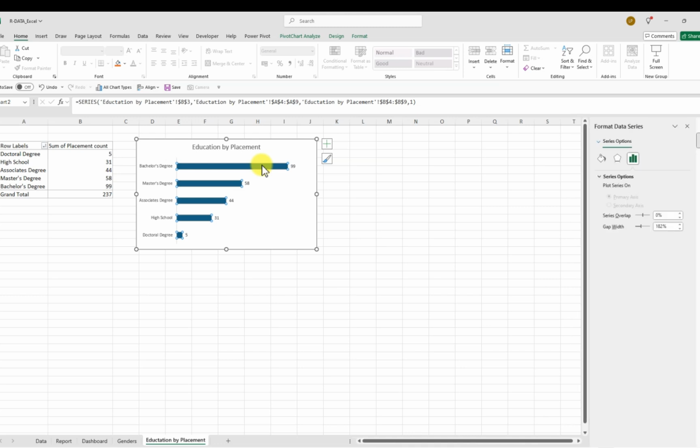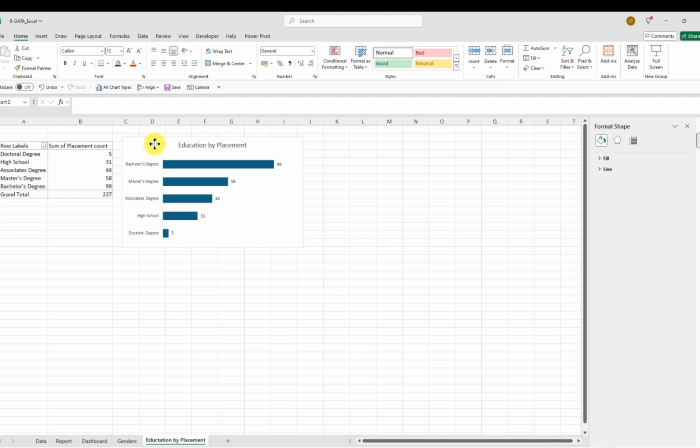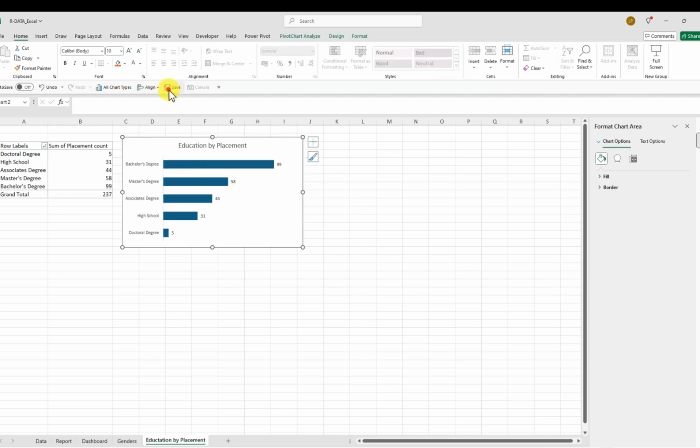Ctrl+1. Clicking on that, we come to this format data series, and I want to make it somehow bigger, still somehow bigger, and that is perfectly good. We are done with that. We are still going to format some things from there, so let's leave it like this.